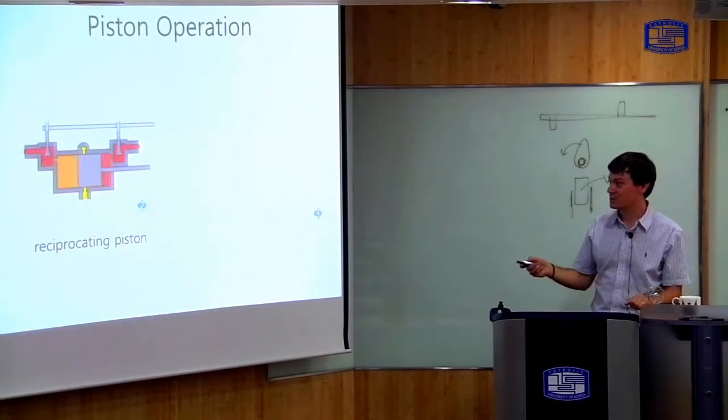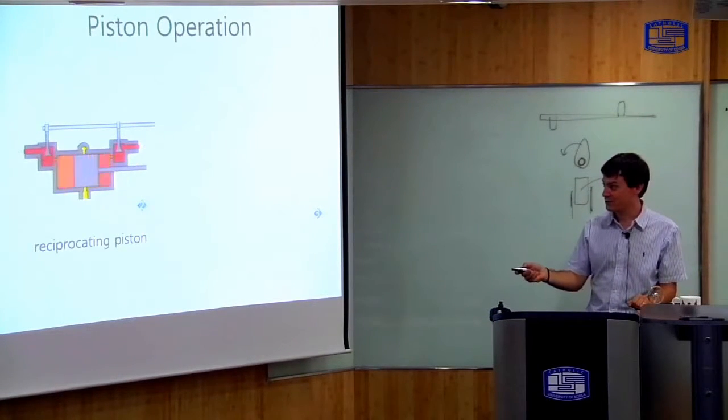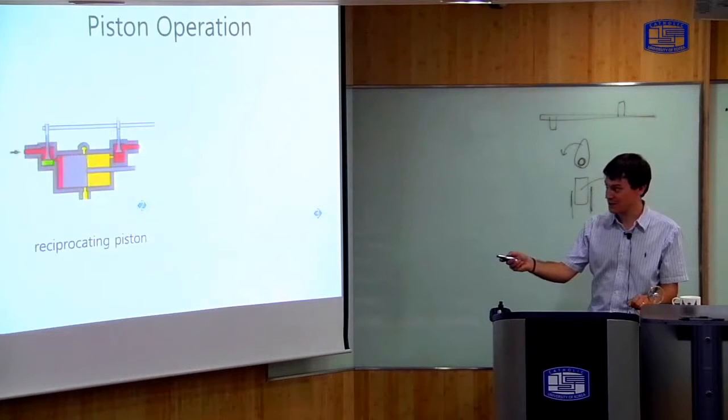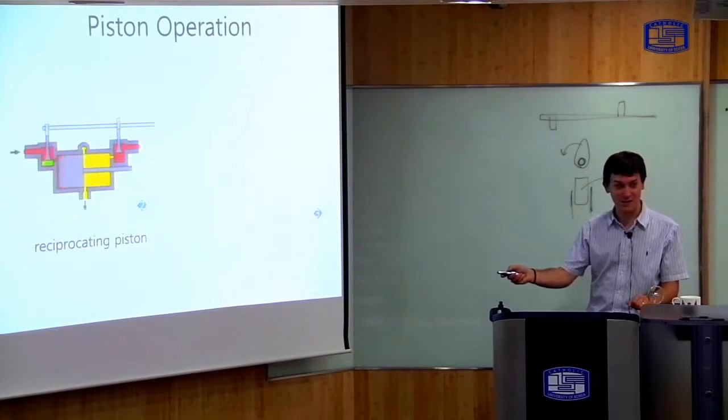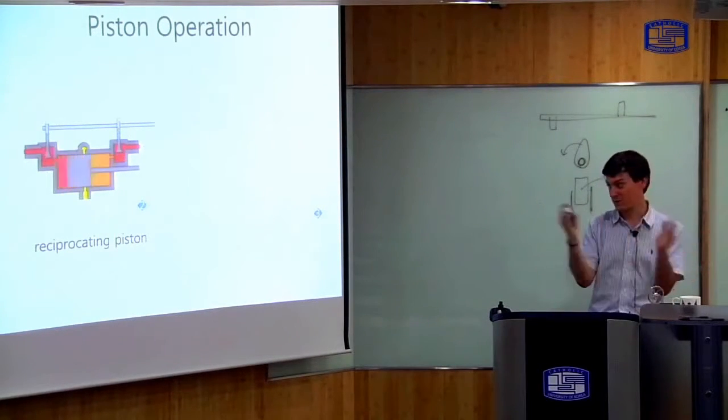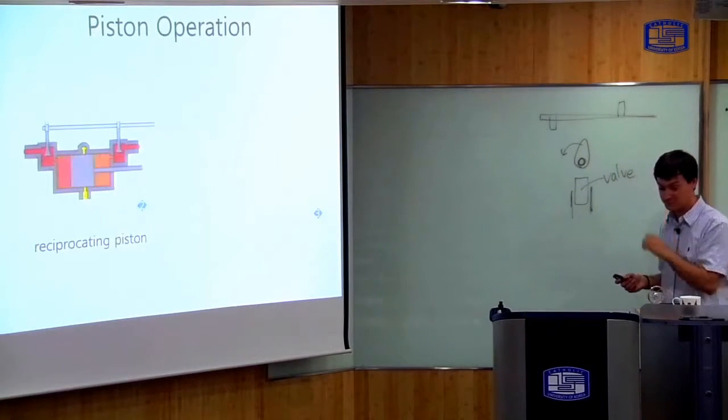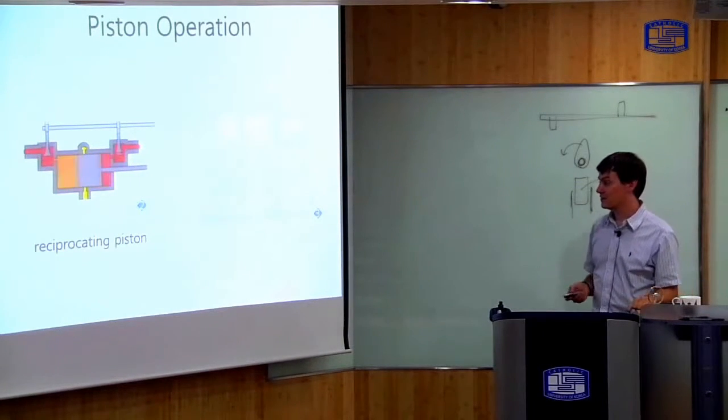And then finally, you need to have a space where the gas can go out, and that's this little bit here. So the gas goes in there, pushes the piston, and then escapes. It goes in the other side, pushes the piston, and then escapes. So it pushes the piston back and forth. Okay, so you can do it like that.